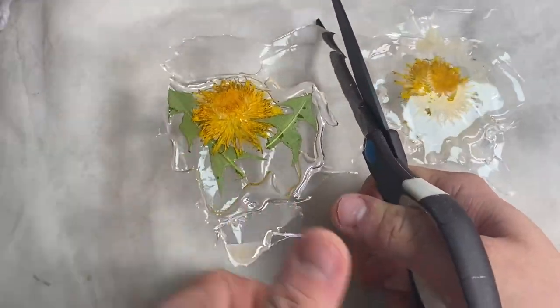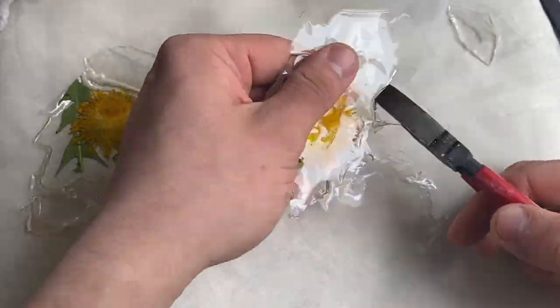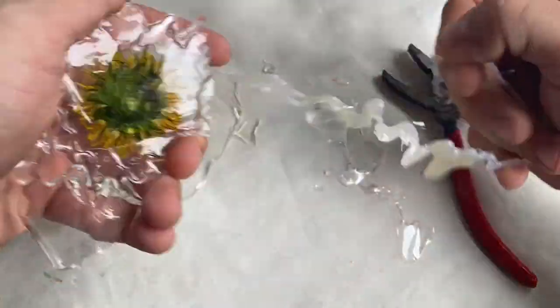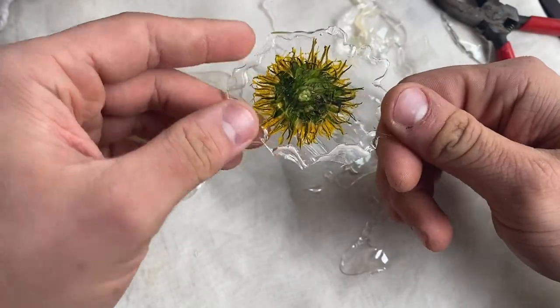So I peel this big slab of resin off of the tape that we put down. And this is the part that will require more work than usual. Since we didn't use a regular mold, we have to sand down a bunch because, as per usual, I wasn't very tidy while pouring these.